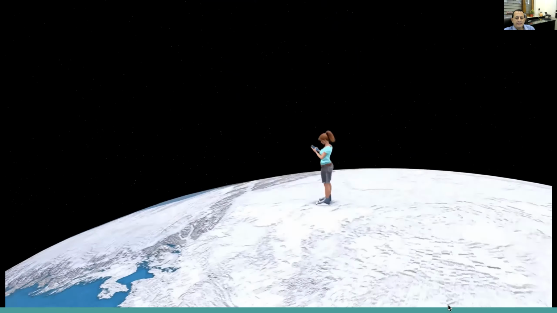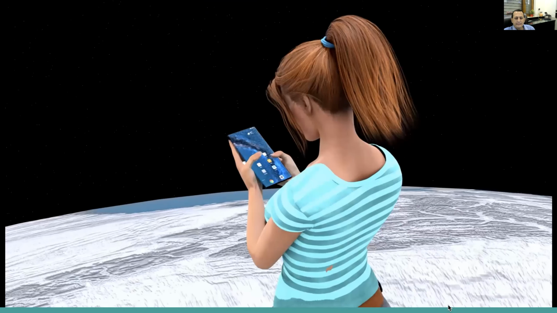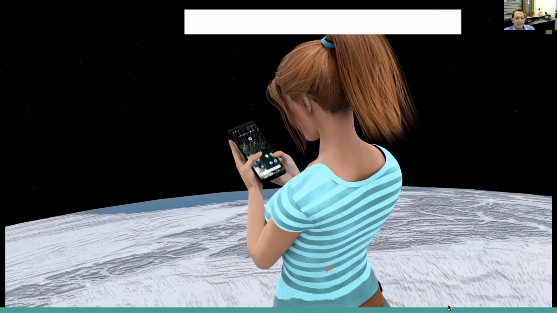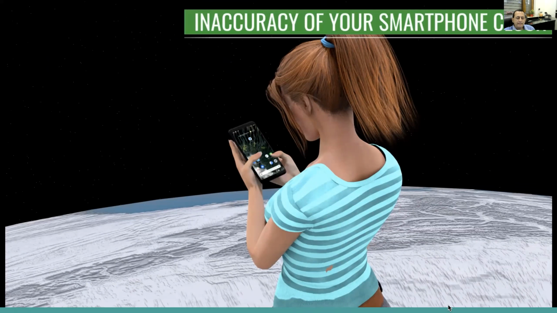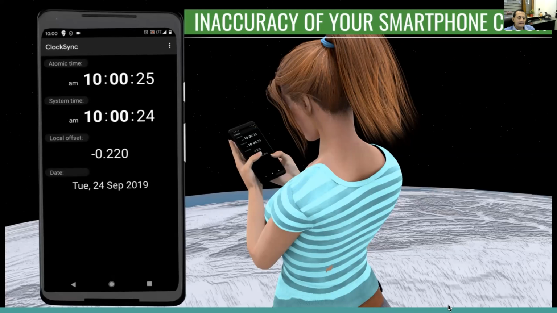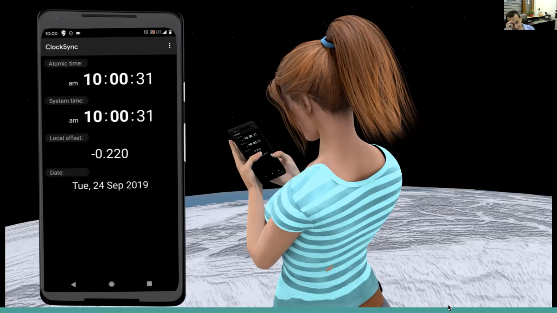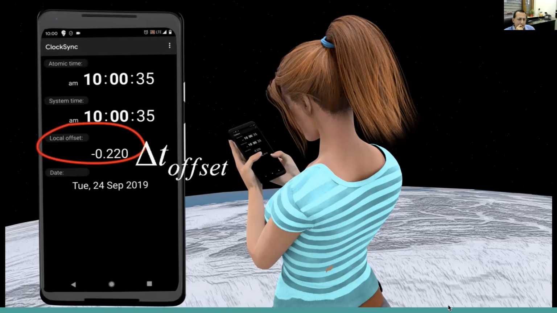Your receiver does not have a highly accurate clock. Your mobile phones or laptops work on crystal clocks that are not accurate when compared to atomic clocks. Having an atomic clock in a smartphone is simply impractical. You can easily see how inaccurate your smartphone clock is compared to an atomic clock by checking the time settings. We call the difference between the actual time and the time measured by your mobile phone as time offset. This time offset will cause a huge error in GPS calculations.